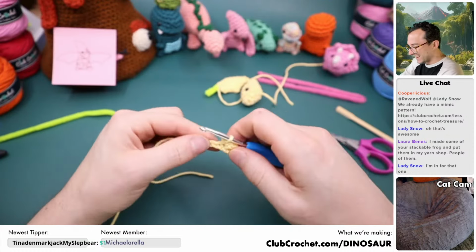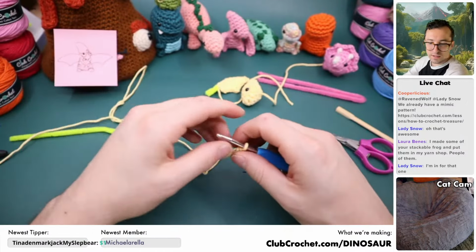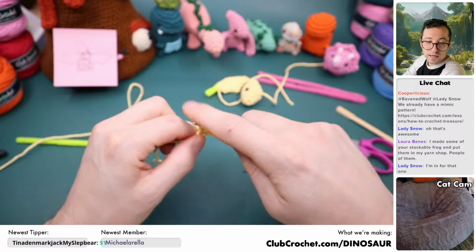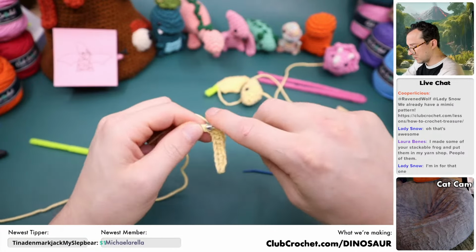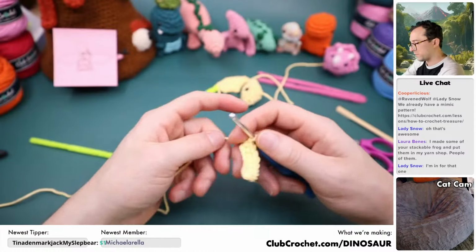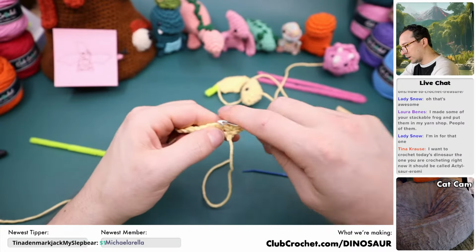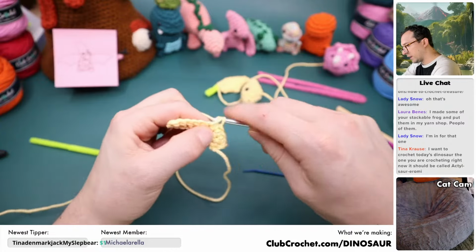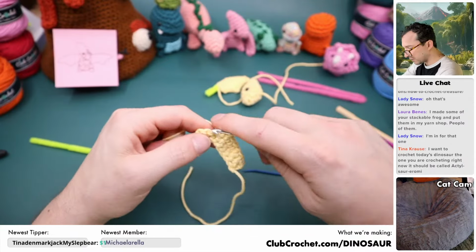Oh, that's awesome, Laura. Laura brings up a really good point, something I always like to say to anybody who crochets projects with the Club Crochet patterns. Any pattern from the Club Crochet library you can sell on your own, in your own Etsy store or in in-person stores, like street fairs and stuff. You can totally sell things you make with Club Crochet patterns. I know Zoe does pretty well with the dinosaurs, and now the goblins. And Laura was saying the little stackable frogs are good products for their shop. If you want to sell them, you absolutely are allowed to.